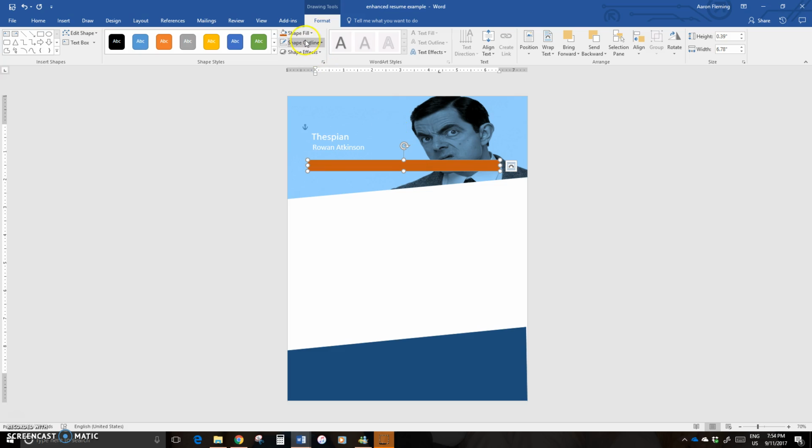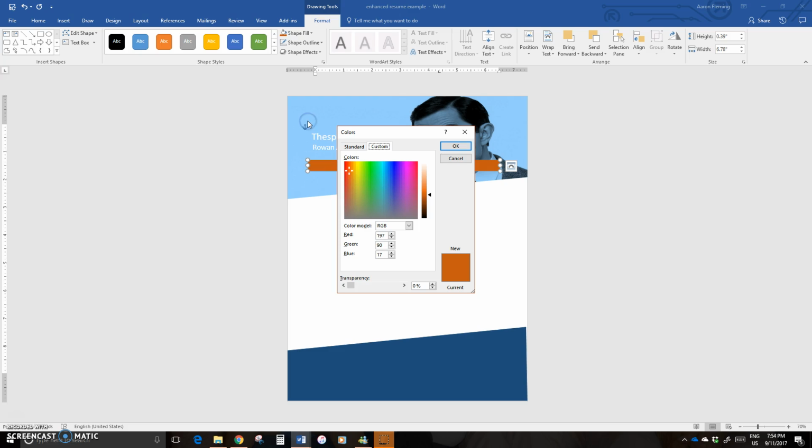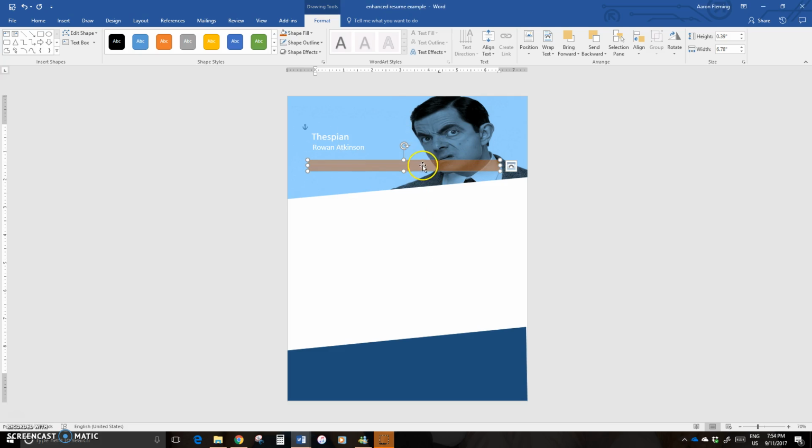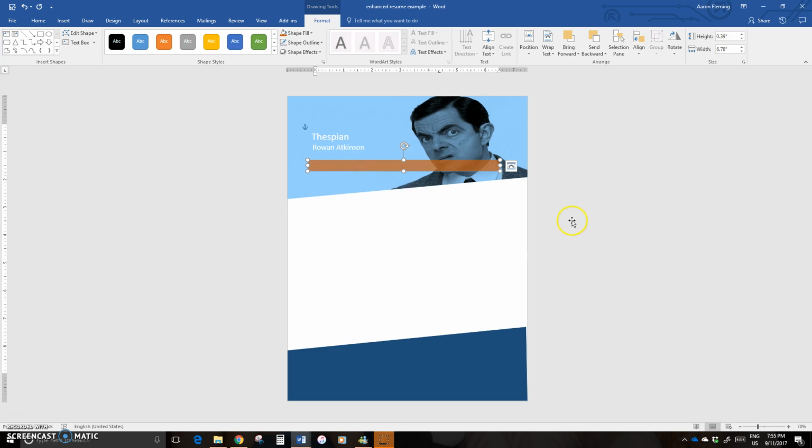And I think with that shape fill, you could actually add transparency. So if you want it to be a little less see-through or a little less strong, but still sort of that color, you can do that, and then part of the picture would come through. Now that might be a little bit too low, so I go back up to there. Unfortunately, it doesn't live preview on that gradient. So maybe I'll go back, maybe cut it to about half there. And it's up to you.